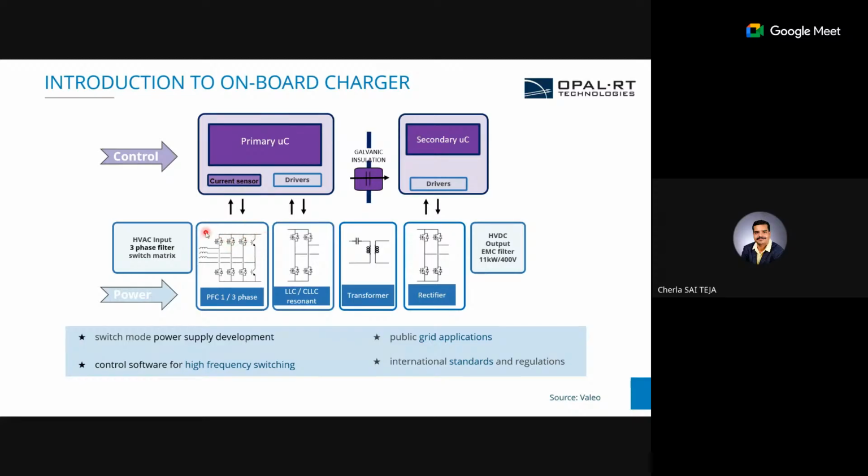Most of the time, as I told, this rectifier will be uncontrolled, whereas this boost chopper will be controlled. Once it is done, you'll be having the drivers for this LLC topology, and as I told, there will be galvanic isolation between this AC side and DC side, the battery side. The secondary microcontroller will take care of charging the battery.